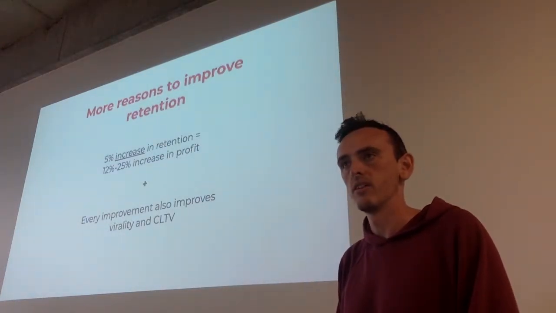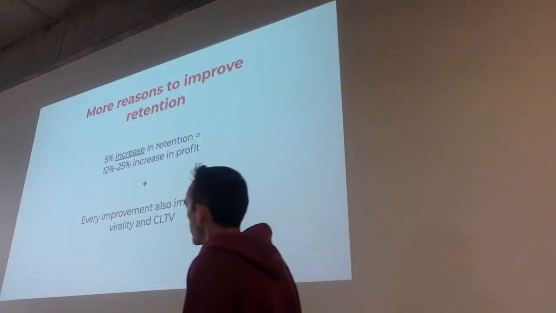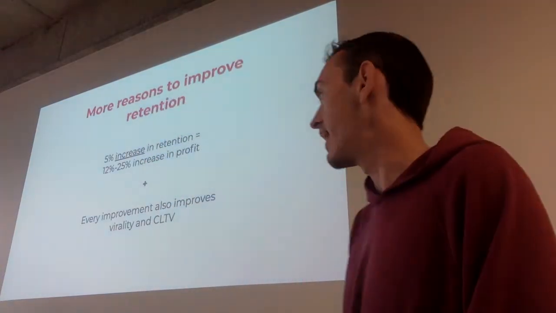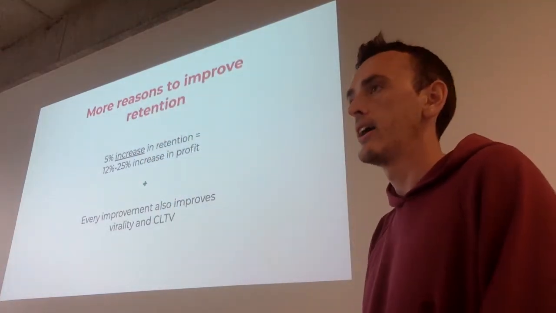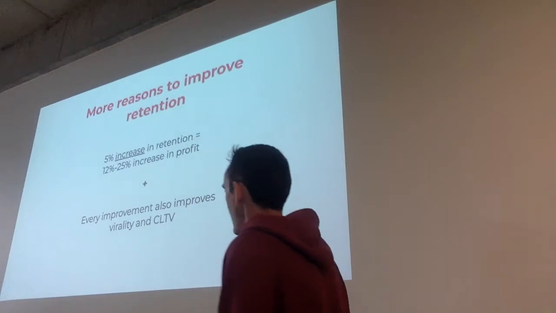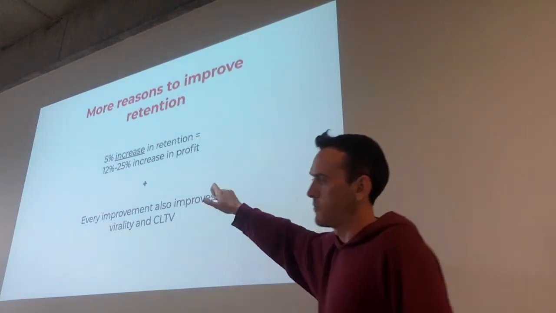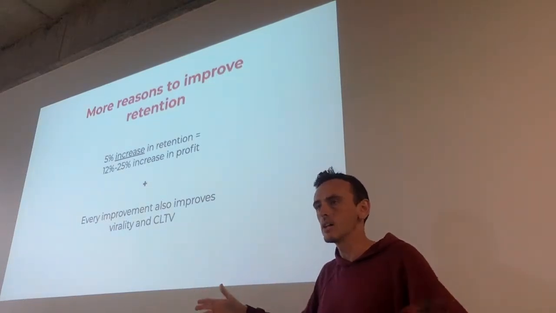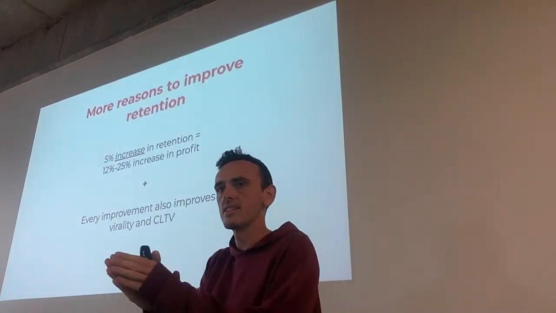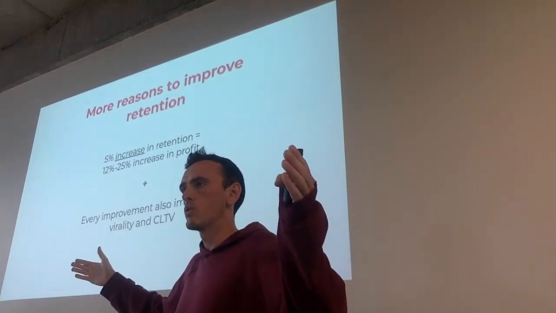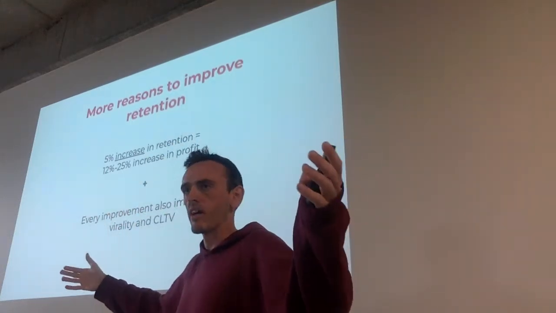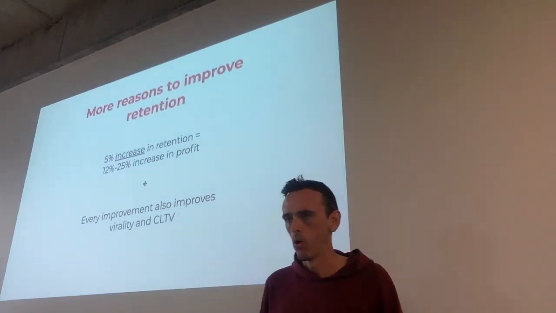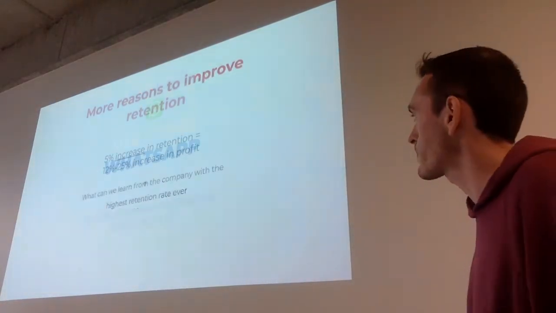So if you can increase your existing number by 5%, it typically leads to an increase in lifetime value of 12 to 25%. So instead of focusing on optimizing ad spend, if you can optimize retention by 5%, that's going to be a ton more profit to the company than optimizing customer acquisition costs. Furthermore, every improvement also improves virality, or statistically it should, because users stay and use the product for a longer period of time, which exposes them to word of mouth happening more frequently. And then customer lifetime value, which hopefully makes a ton of sense.